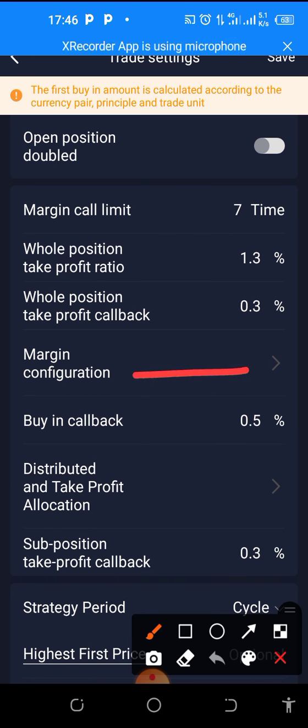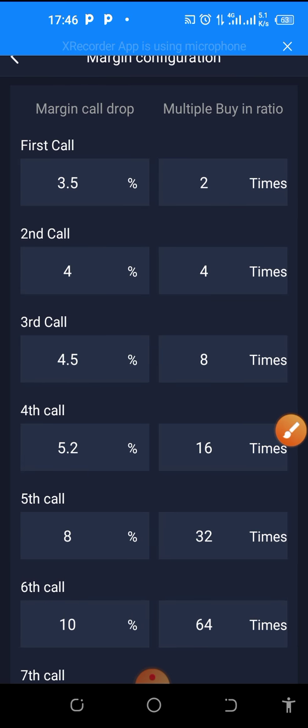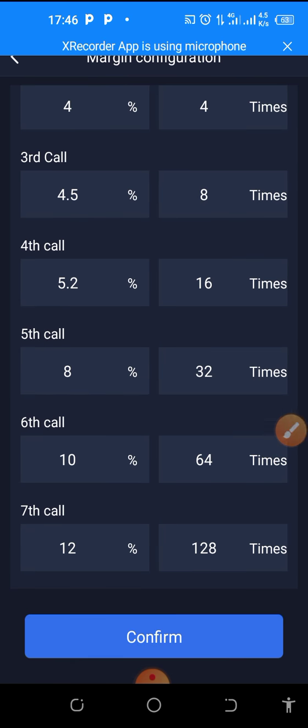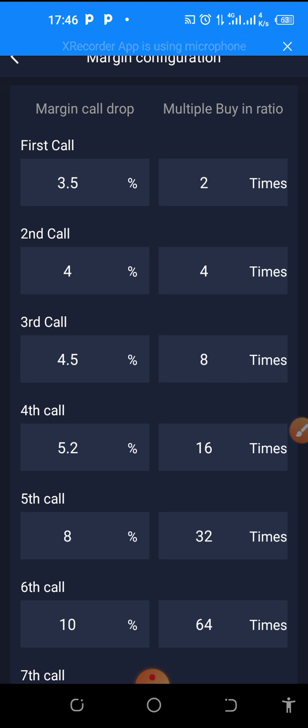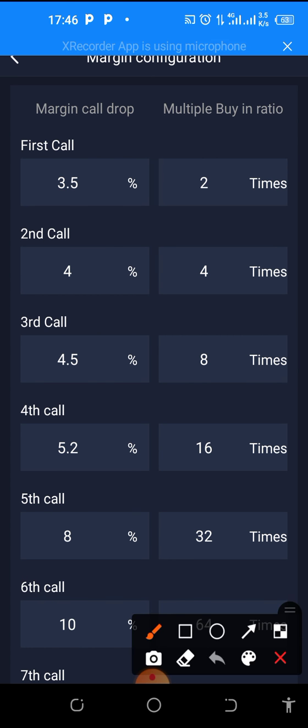Now, the major place we always need to go is the margin configuration. Here, like I always say, the two things that determine your trade success and consistent profit are capital and how you set this margin call. Number one, you must have enough capital that can handle enough margin call, and your margin call should make room for at least an 80% dip, because in history the market has never gone down beyond 80%. So we want to make room for an 80% dip, which will mean some money.